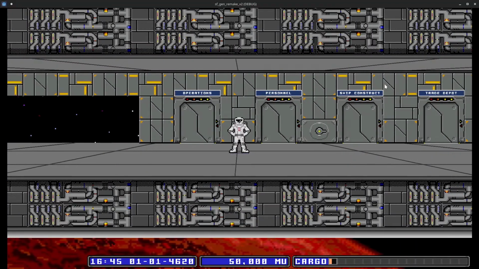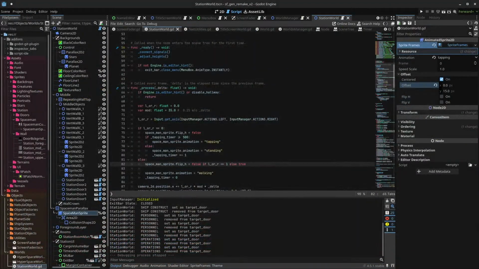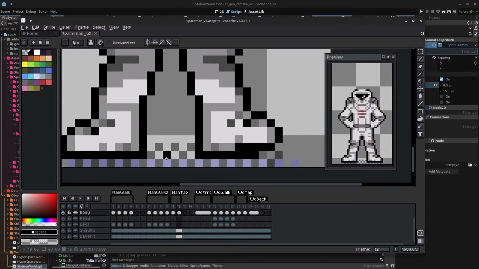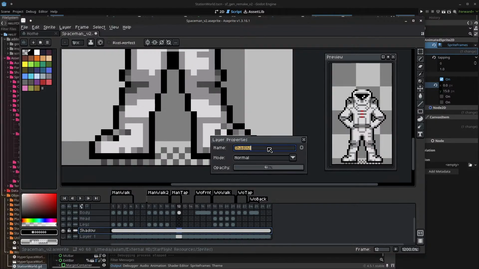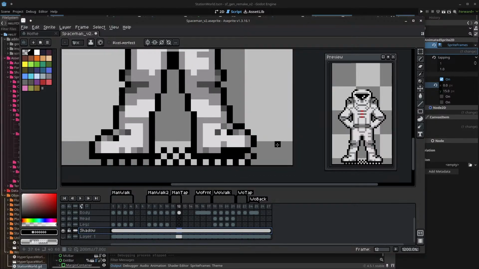Okay. For some reason there's a blue something or other there, so let's go see where that's coming from. Yep, there it is. Whoops. It's in the shadow. For some reason, a little bit of blue got carried over.